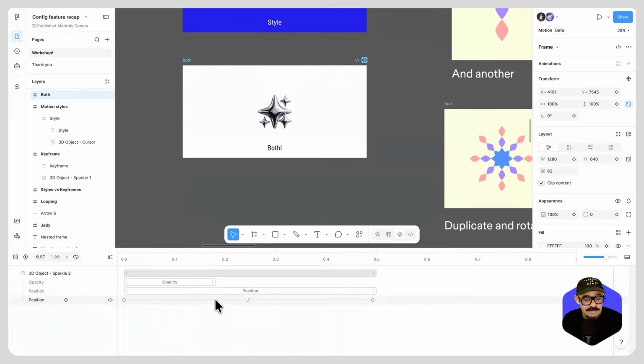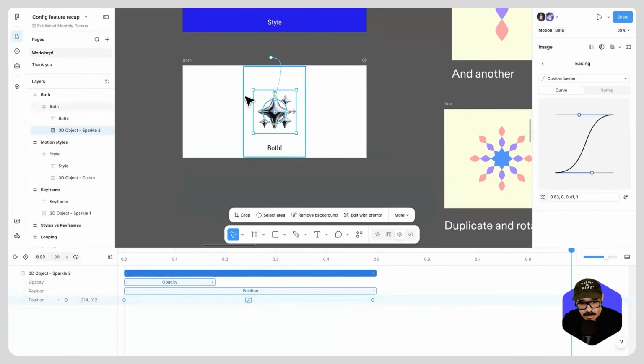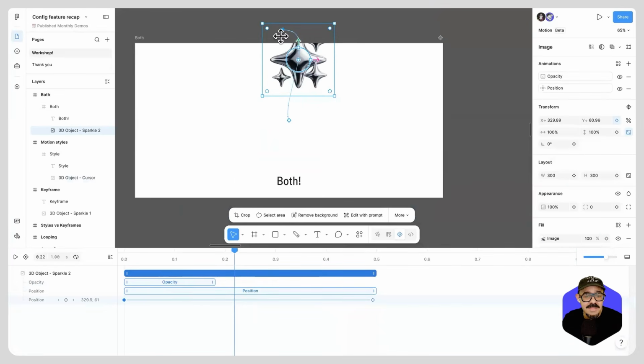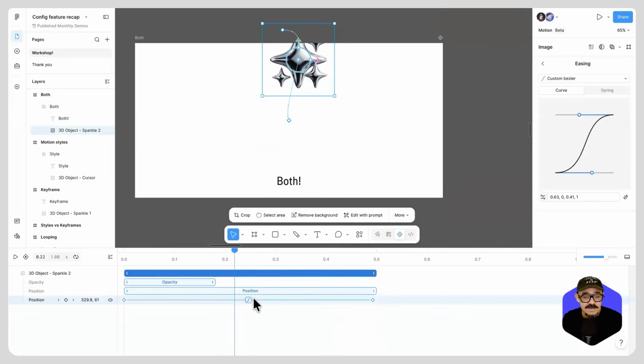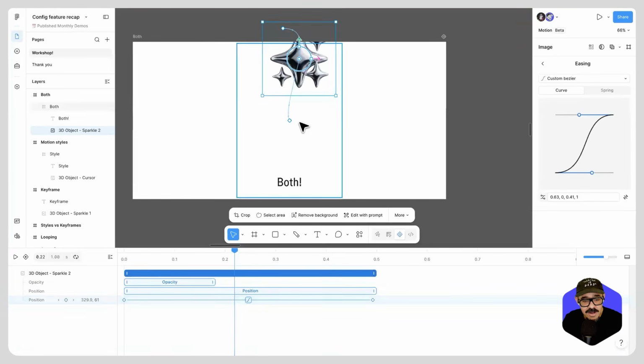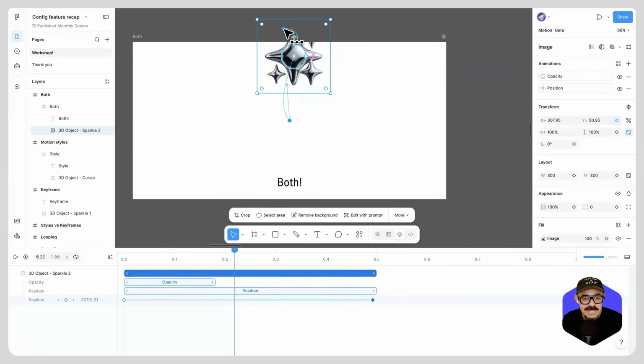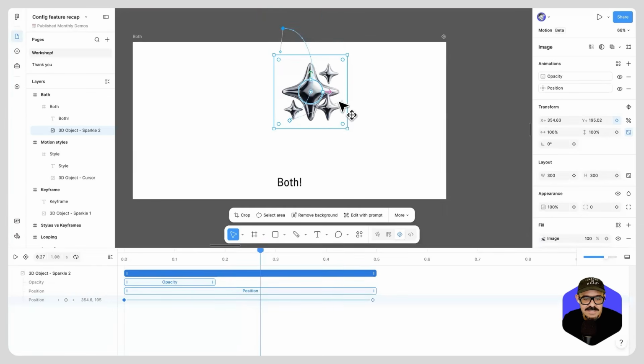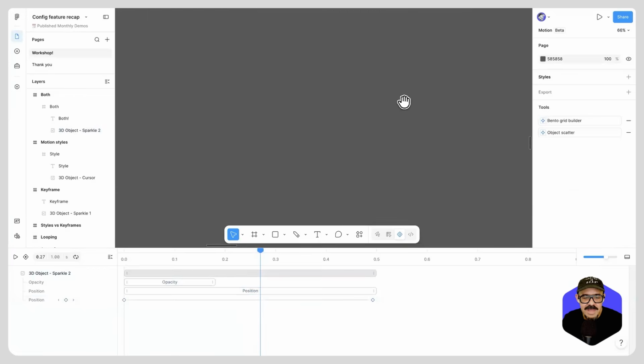Here you could see we have an object that is being animated in. This object makes use of a concept that we haven't talked about quite yet. This is known as a motion path. In Figma, you've probably used vector Bezier handles before. If I hold down the command key, the control key on Windows, and click on each of those points, I can basically create and manage how I am going to animate this in. So I could actually adjust the positioning of that. I'll show you that really quick in a new frame.